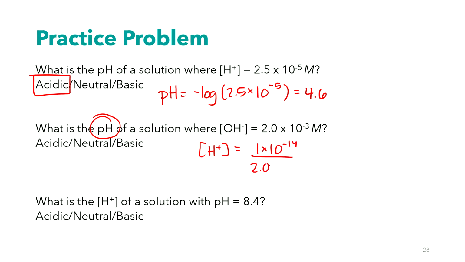I notice that these are small concentrations, but relatively it's a big concentration, so I have a lot of OH minus, which means that I'm going to have a basic solution because I'm not going to have very much H plus. So this was 5 times 10 to the negative 12th molar. Then I take the negative log of that value.